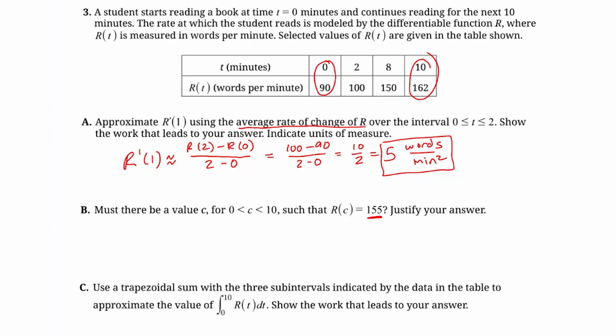That has to do with the fact that although they don't tell you that this is a continuous function, they do give you the fact that it's a differentiable function. And something to know about the relationship between differentiability and continuity is that if a function is differentiable, it must be continuous. In other words, differentiability implies continuity. Okay, so if a function is differentiable, it must be continuous. And if a function is continuous, then the intermediate value theorem is going to hold.